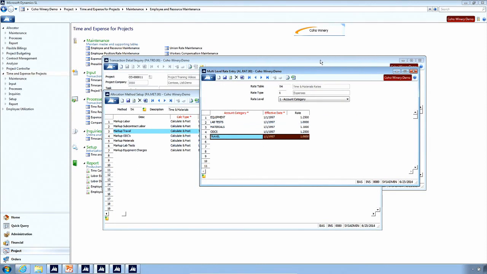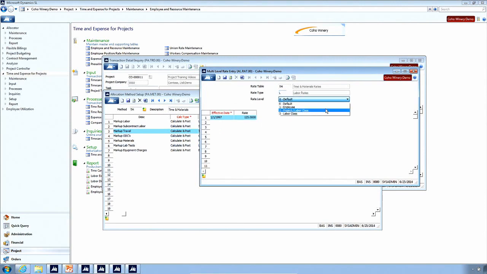So that's how we identify and maintain rates. This will be the screen that you are most often in and will be maintaining, because obviously your billing rates are changing and increasing all the time. Now the interesting thing that we can do with this as well is we can have a history of our billing rates then.